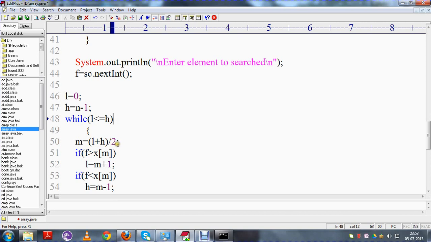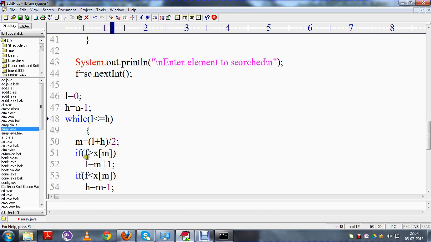M is equal to 1. If you find it hard to understand and remember the elements, take a piece of paper and write the numbers I am telling, with the index numbers, and do the calculation. Then you will easily understand. M is equal to (L plus H) by 2, 0 plus 2 by 2, M is equal to 1.